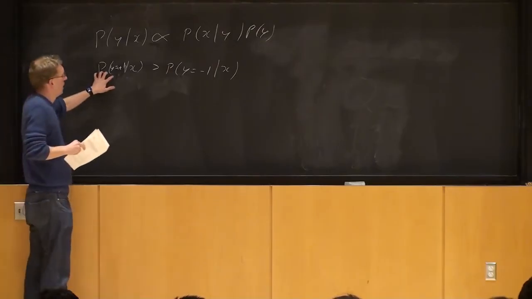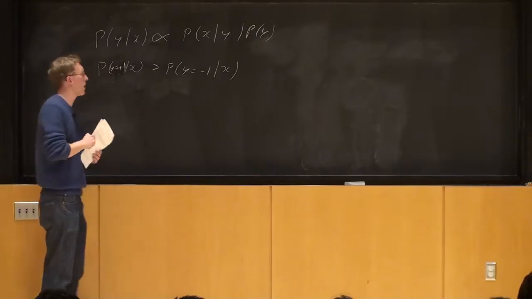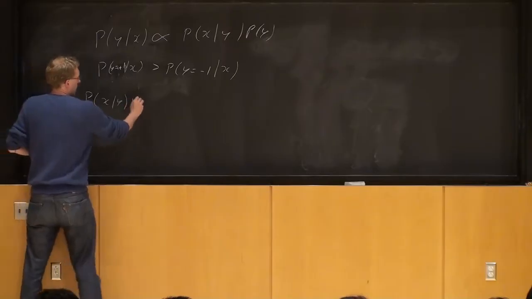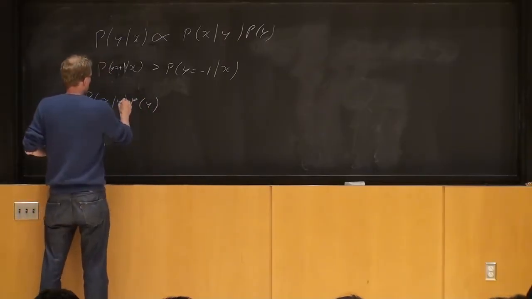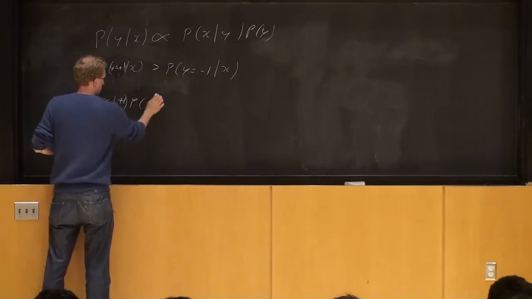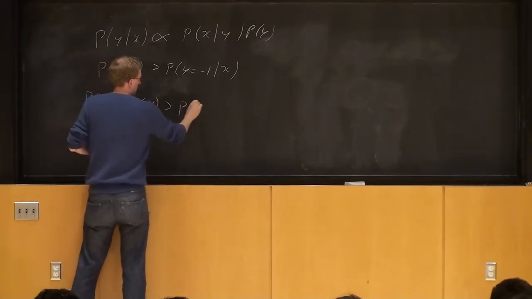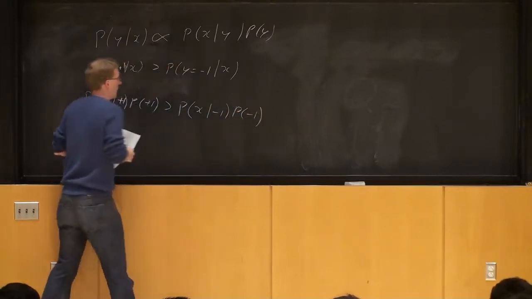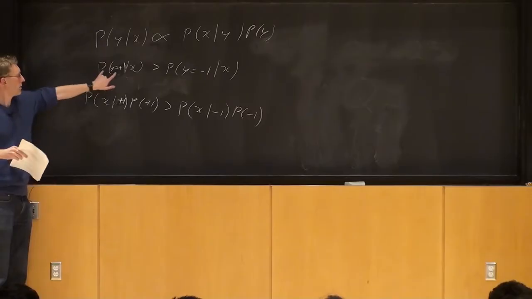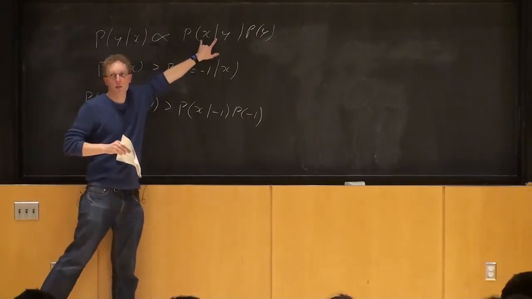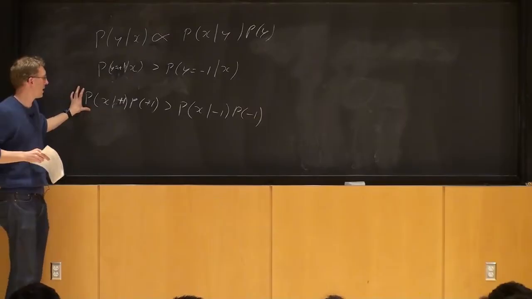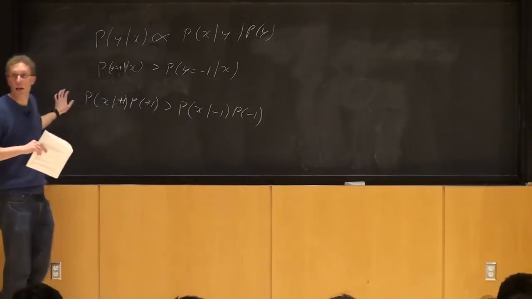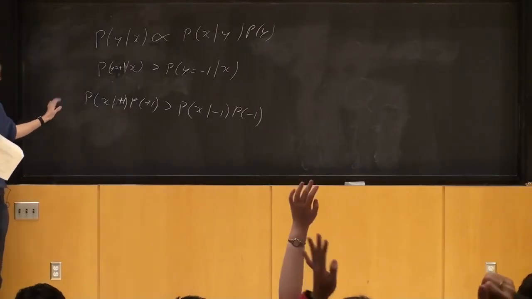So, well, this decomposes, so we can actually plug in these following terms. So we basically say, well, that's the case only if P of x given y equals +1 times P of y equals +1 is greater than the same term given -1. Okay, so that's the same thing, right? This is just Bayes rule. I'm saying the probability that we get a label +1 must be larger than the probability that we get a label -1. Raise your hand if you're with me. All right, awesome, good stuff.